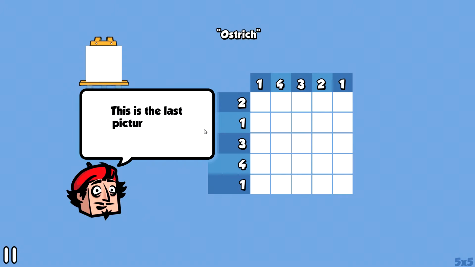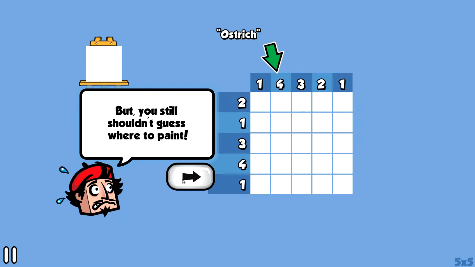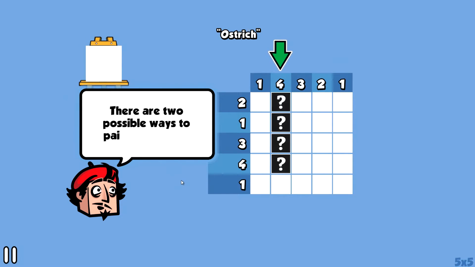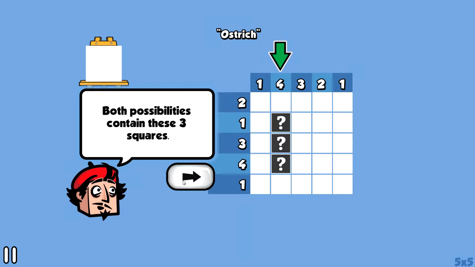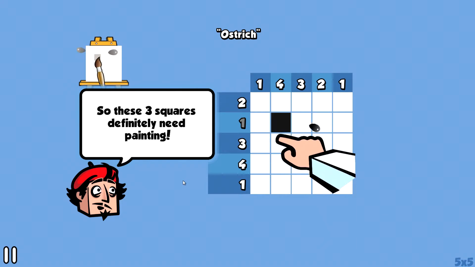Probably break your ankle. Okay, this is the last picture in the training hall. I don't see any obvious place to start painting. But you still shouldn't guess where to paint. Let's find something we're sure about. There are two possible ways to paint this column. Yep, so you go in between. Both possibilities contain these three squares. So these three squares definitely need painting.